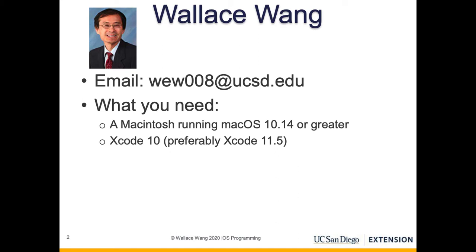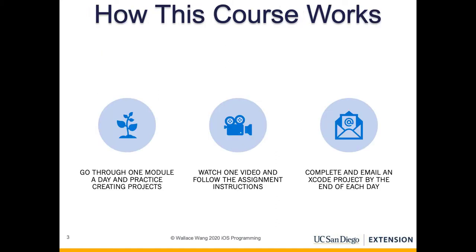So again, to take this course, you absolutely need access to a Macintosh running Mac OS 10.14, preferably 10.15 Catalina, and Xcode 10, again, preferably Xcode 11.5. All of the examples I'll be doing for the course will be through Catalina, Mac OS 10.15, and Xcode 11.5. So if you're using Xcode 10, your screen will look slightly different. So let's see what this course is all about.